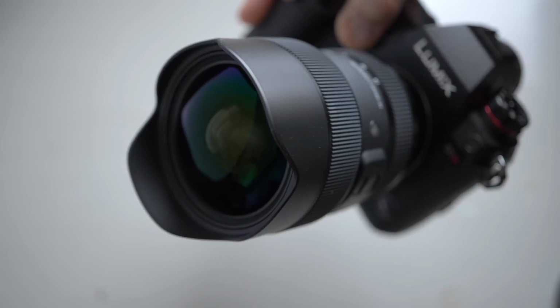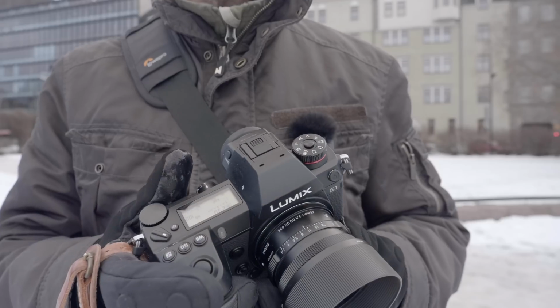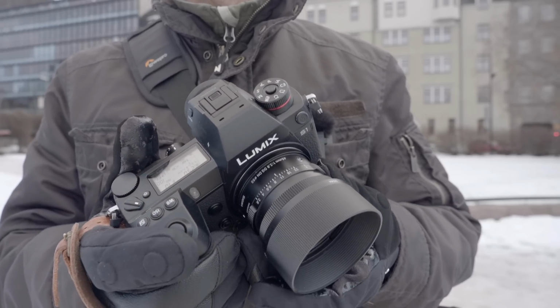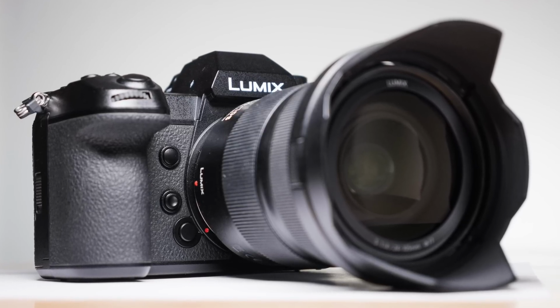And the next best full-frame mirrorless system would be Panasonic or Leica L-mount system, simply because of the number of camera bodies to choose from, and also the lens lineup is really good these days. Panasonic autofocus has a bad reputation, but especially for photography I can tell you that it's a lot better than its reputation. But for video, you might want to consider it a couple of times if you need autofocus for video. However, at the moment anyway, I'm going to rate Panasonic and Leica systems before Nikon and Canon. The situation can be or might be different in 12 months or 2 years, who knows, but at the moment the situation is this, in my opinion.